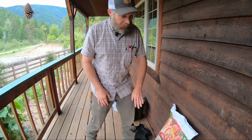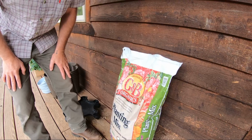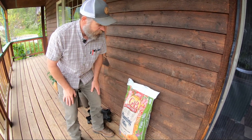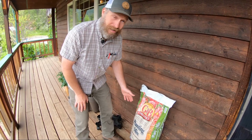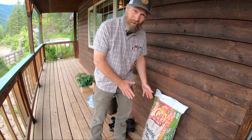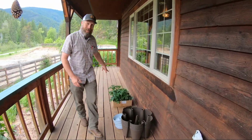You're going to need some soil. Again, if you can buy in bulk, I always recommend buying in bulk, but I know that a lot of you don't have the space for that. And so just get a good quality organic planting mix. This is something that we had at our local garden supply center, so I wanted to demonstrate that for you. And of course, you're going to need your plants.